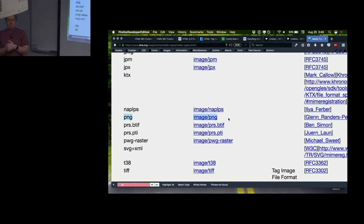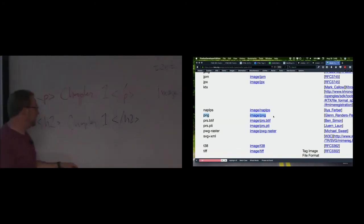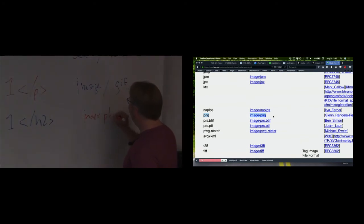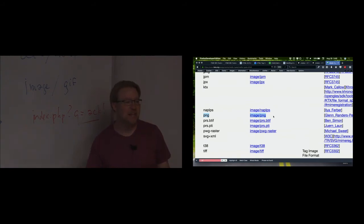Okay? Why put this information into play? Who cares? It's just a browser. Has anybody ever gone to a website, possibly at this university, where you get something like index.php and then some big query string? I don't know what it is. And rather than drawing a nice page for you in the viewport, it downloads a file. Oh. Have you had that before? It's happening. Like if you live in the state of Illinois, and or if you deal with IIT, eventually you're going to come across a misconfigured web server like this.